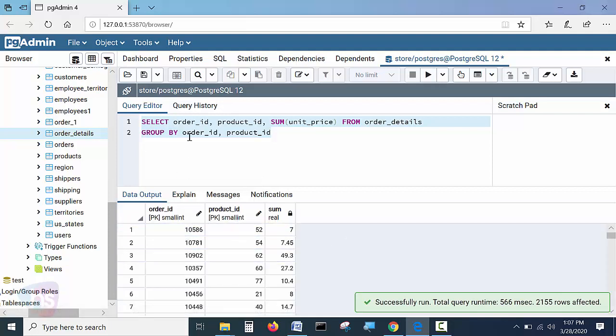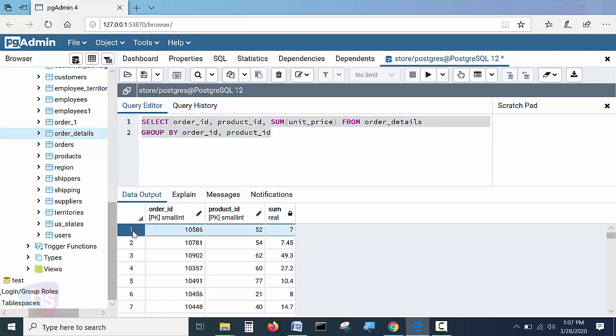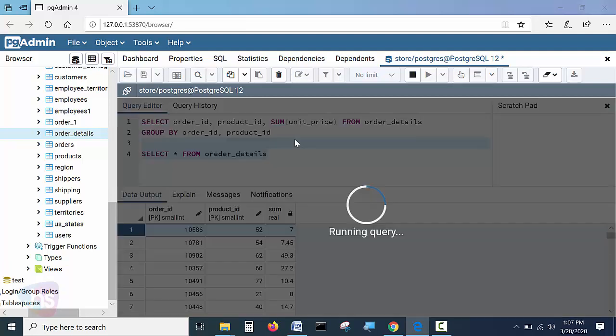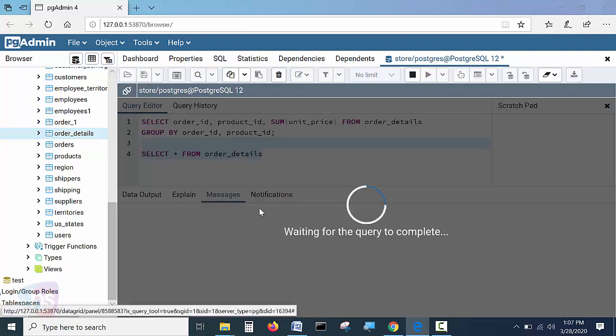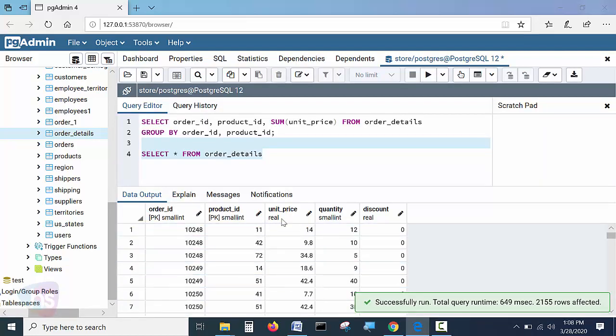Now, based on order ID, a category is created here. The product ID we have taken, and the unit price is the sum total of the unit price from order details. Let me also run select star from order_details, the order details table.